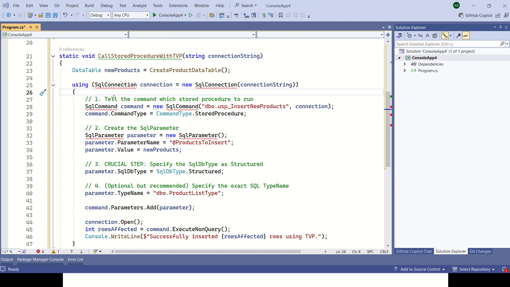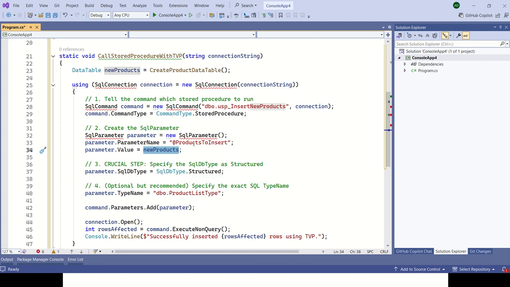So here we tell the command which stored procedure. So this is where I am declaring my stored procedure. This is the parameter. So I have created the parameter with the parameter name and new products. So this is where I am passing the data table here.